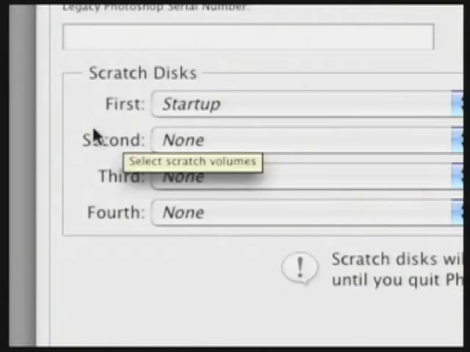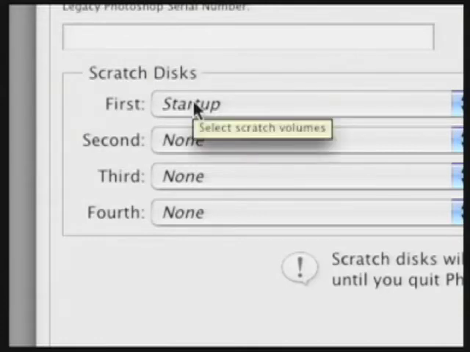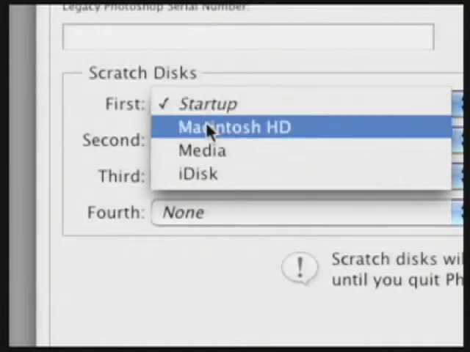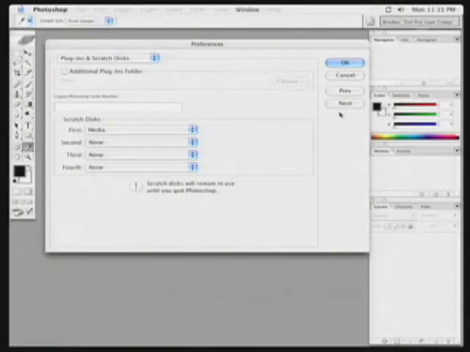Also, if you've ever been working in Photoshop and you get the message, couldn't complete last request, or warning, scratch disks are full, it's because you've run out of RAM. Photoshop prefers to use physical RAM in your computer. However, if you don't have very much, eventually you're going to run out. Hard disk space can be used for virtual memory. Photoshop, though, needs to know which disks to use. For best results, don't use your startup disk as the scratch disk. Rather, pick a different disk, such as a second internal or external drive. Go ahead and click Next.